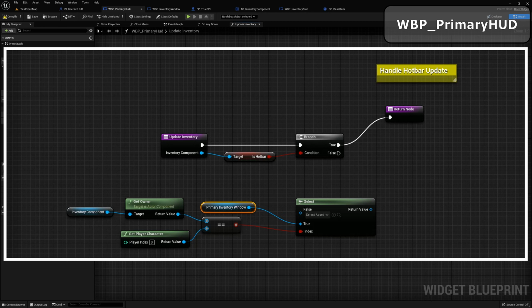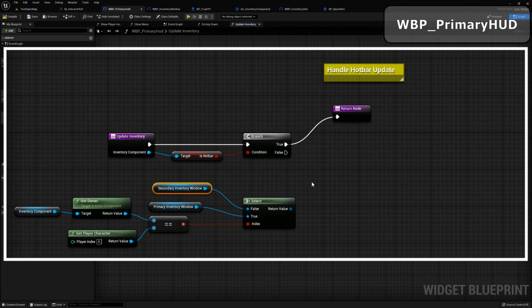It's not going to be the same one, but because we're using the same type of widget for the other inventory, we can pull this out. It's the exact same being passed through. It's the exact same widget, just a duplicate of it, and we're going to push that into false. So now if this belongs to player character, we're going to update the primary inventory window, and if not, we're going to update the secondary inventory window.